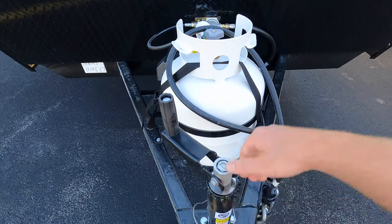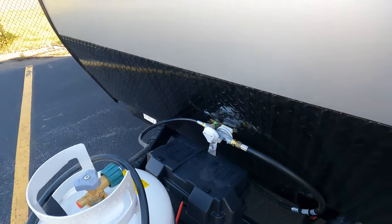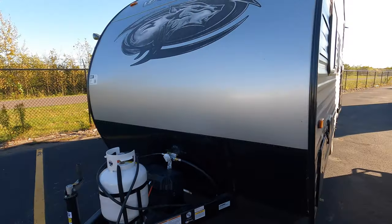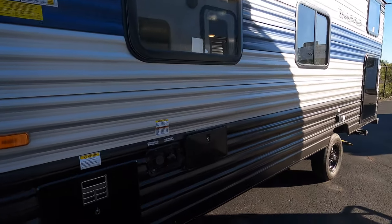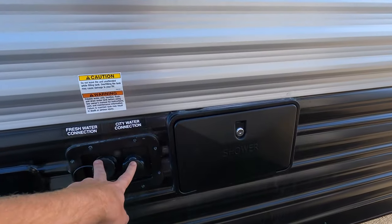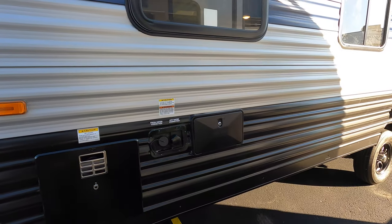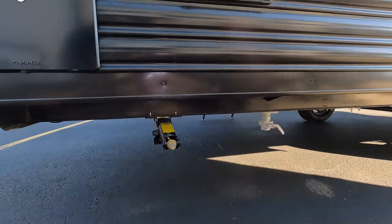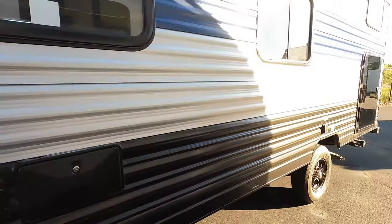Quick drop tongue here, easy to use, spin around, one tank up front. And then we do have a battery up front already because this does have a solar panel on the roof. And there is some other cool features that come with that that I'll let you know about. Fresh water and city water connection, outdoor shower, hot and cold on that as well. You do have your manual crank down jacks, easily use those with a cordless drill.